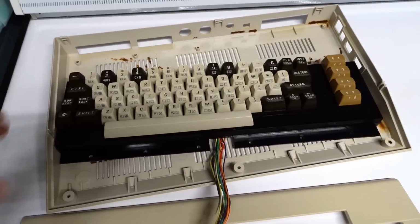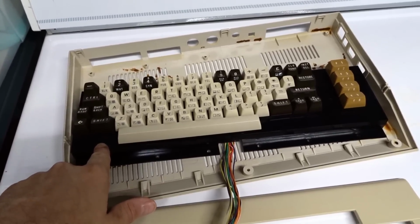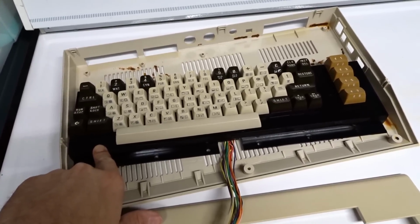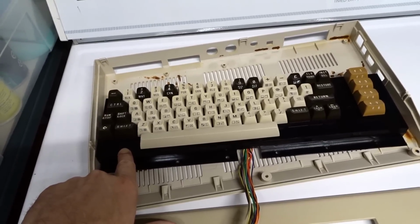So I know some of you are going to say that it would have been better if I tried to restore the original keyboard. But that original PCB, the contacts were just absolutely shot from having ants inside there for so long. And these keyboards are really flaky as it is. And I feel like it would have been way too much work just to try to make that keyboard work again.